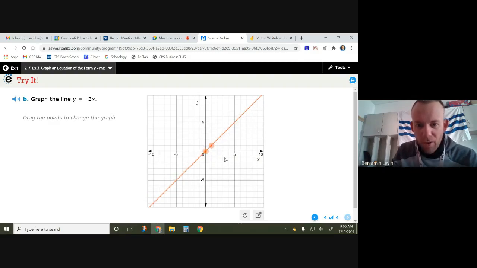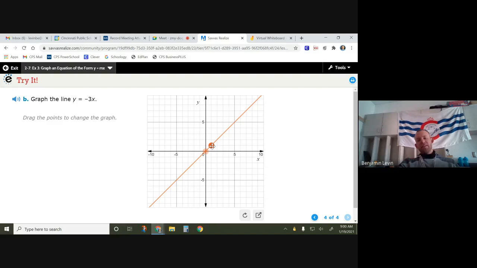I'm going to put that point right in the center, right? I like to do that. If there's no plus b on the end of this linear equation, it's just y equals mx. In this case, y equals negative 3x, because negative 3 is going to be our slope. If there's no plus b, that means it crosses right at the origin, the 0, 0. It also means we have a proportional relationship, right?